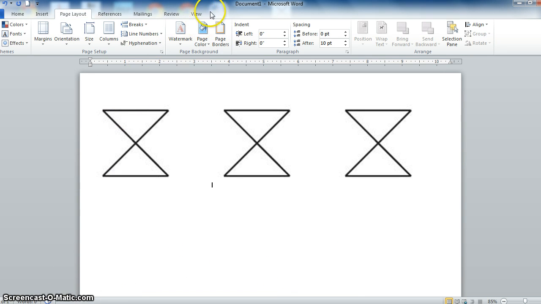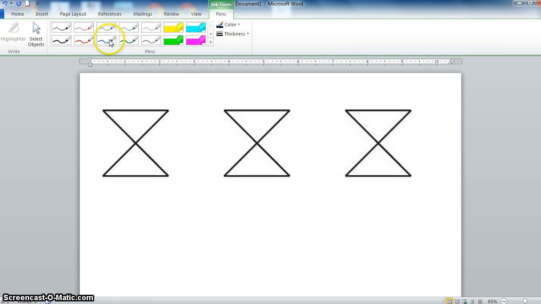Anyways. Alright, so I'm back here on Word. I'm going to do a new example. As you can see, I have three shapes that look like, I guess you want to call them hourglasses. I'm going to do the same thing we did before. I'm going to call this one my regular, and I'm going to do 90 degrees here. I'm going to do 180 on this one. And yeah, this one has a line of symmetry there and a line of symmetry here.